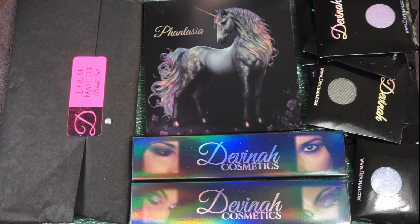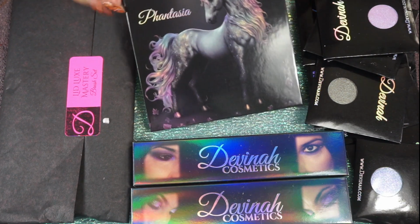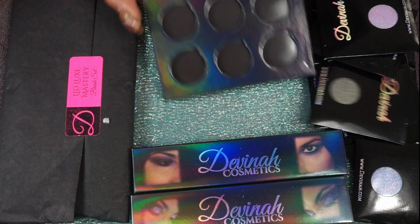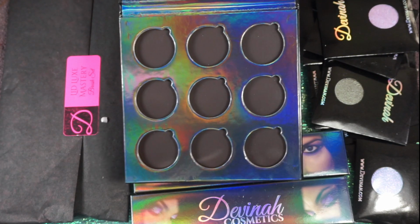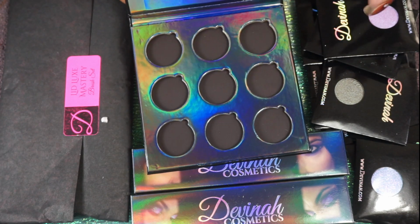But this is her new collection. This is Fantasia with a PH. I love the unicorn. It's absolutely gorgeous. And this is her first palette. Most of her things are all done in singles. These are still singles, but you can't get these individually. Now, maybe she'll do that later on, but right now, this is just a palette that you put together.